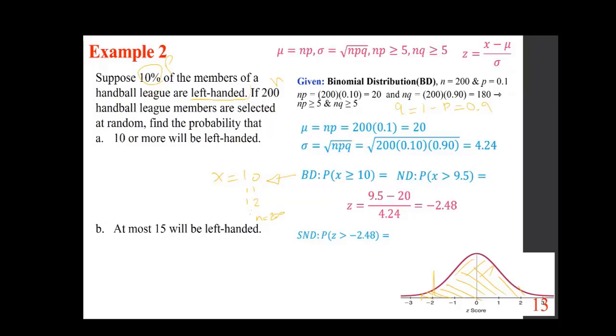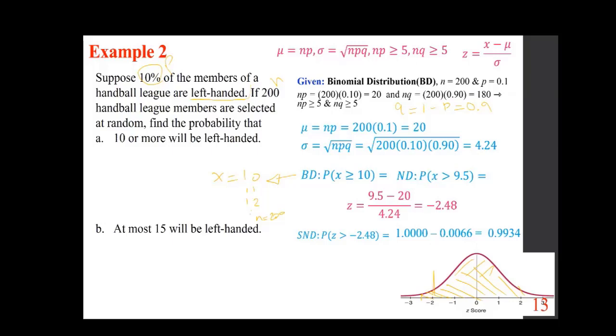But if, let's say, there are two answers close to one, then you have to look it up. If I were given this question, and if it was a multiple choice, and just for the sake of argument, one answer was 0.99, one answer was 0.9, one answer was, I don't know, 0.4, and one answer was 0.7. I wouldn't really look it up because it is definitely larger than 0.99. And why is that? Negative 2.48. Remember, from negative 3 to positive 3 covers almost everything, 99.7%. Now, on the right side, it's going indefinitely. On the left side, it's not going as far as negative 3.